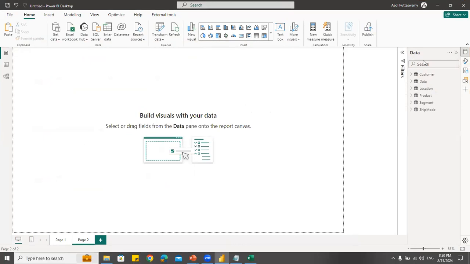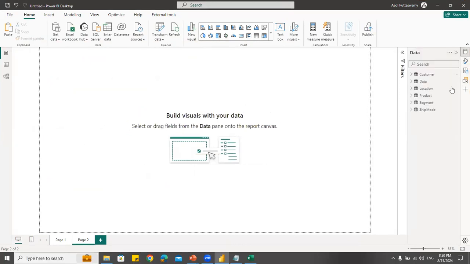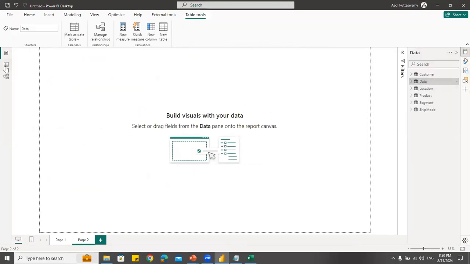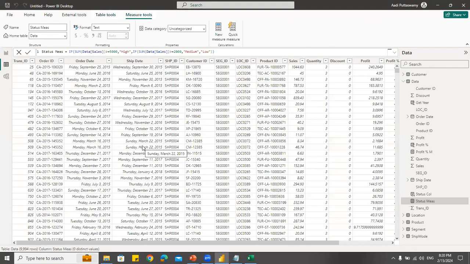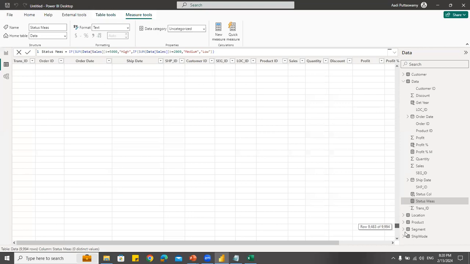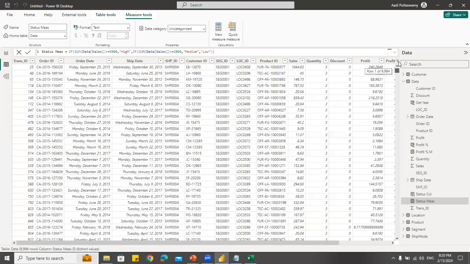Let me just take only the data here. We have this data table. If you see here, I have a huge table. Let's say I have a huge table here. Okay. I have a huge table.